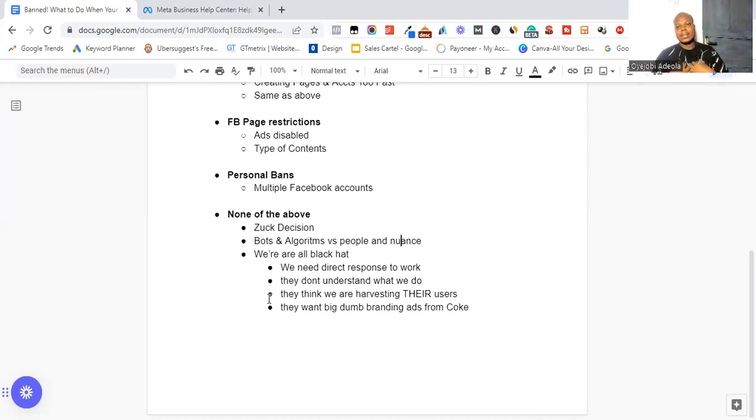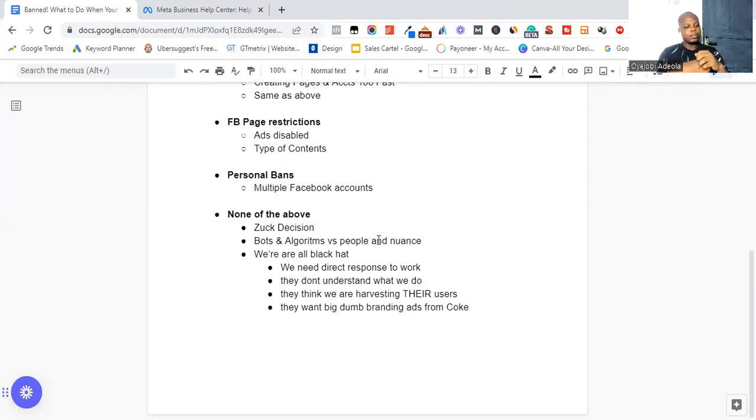None of my ads, I've been running ads for years now, and none of my ads have caused my account to be shut down. Although I've gotten some rejected ads, maybe once, twice, none of my ads have caused my ad account to be disabled.